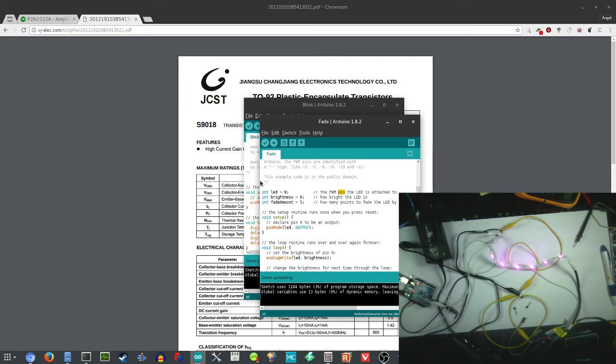Okay, so now it's actually dimming. It's going up in intensity and going down, going up in intensity and going down. Pretty cool. It's weird because it gets down to a certain point, then it kind of, I don't know.